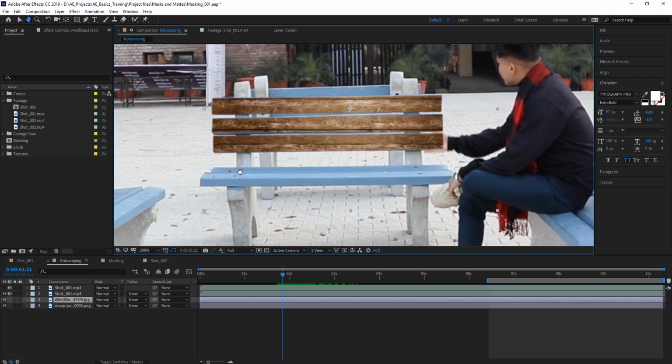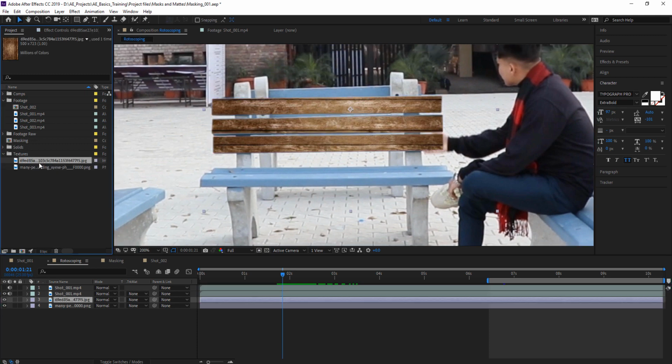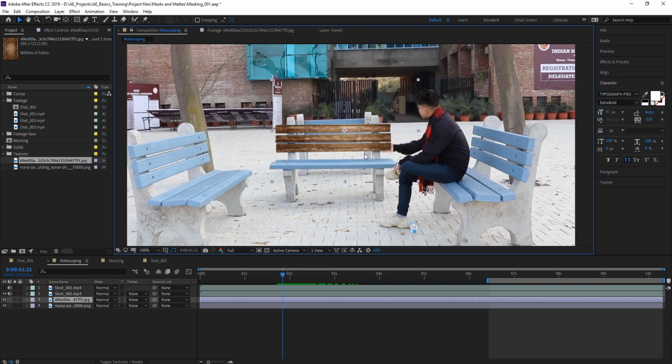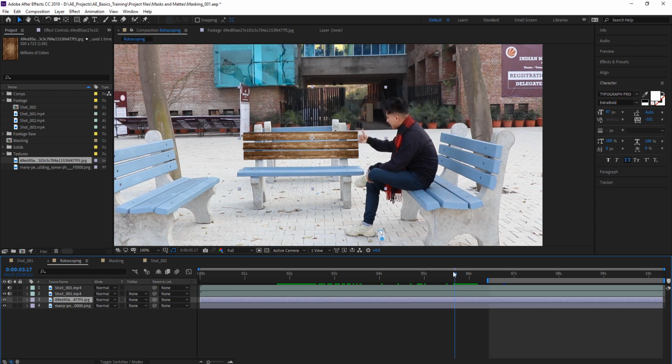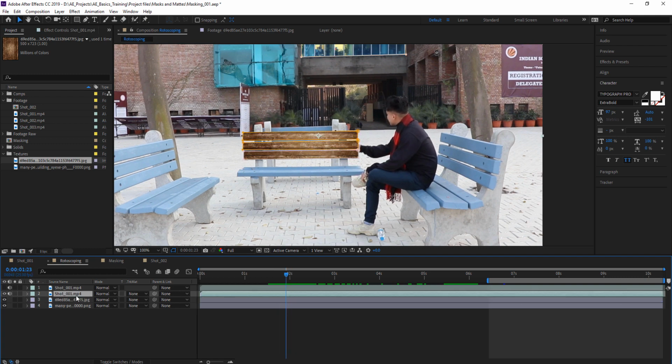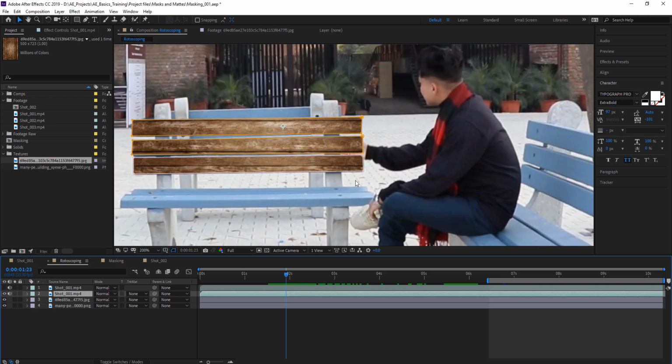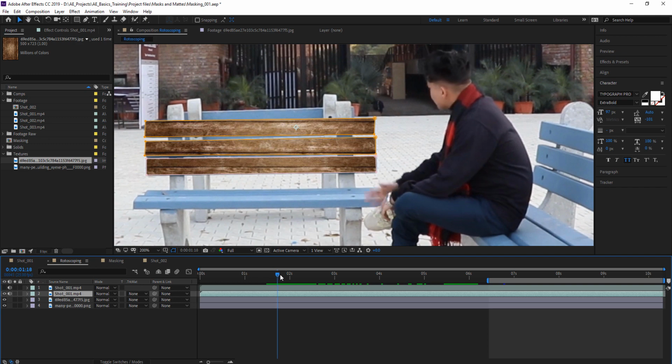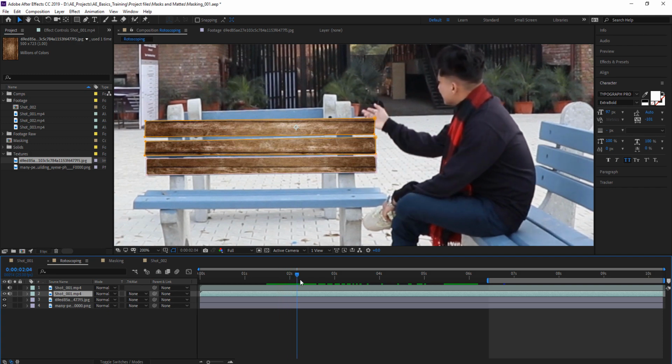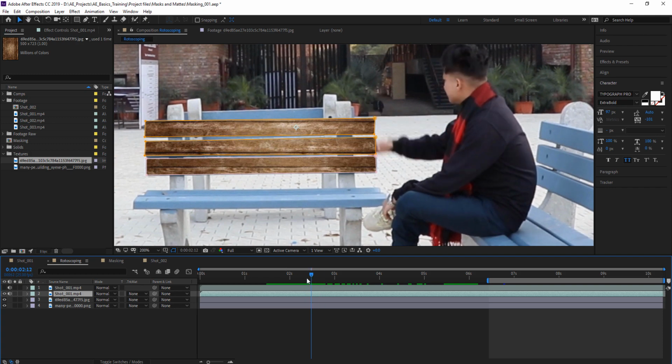And if I put something in the background, which is this texture, if I go to the textures, and yeah, this is the texture. If I put it there, you can see that it's kind of looking like it's in there, but that is not the point. The point is that here his hand is kind of moving. I mean, here also, his hand is moving to the back of the newly added texture, because the mask is on top, of course. So what we should do is create another mask and mask off his hand, which is basically called rotoscoping in professional terms, and we'll just rotoscope his hand moving throughout the area and put it on top so that it looks like it is on top.